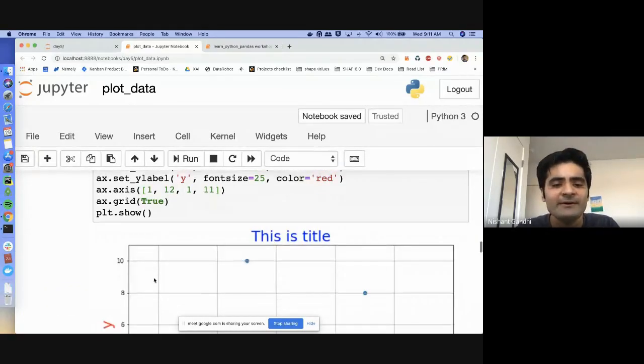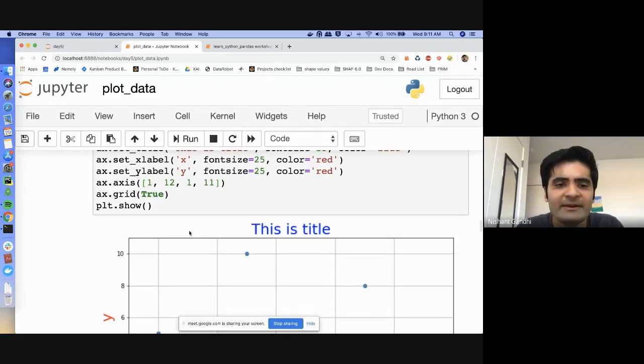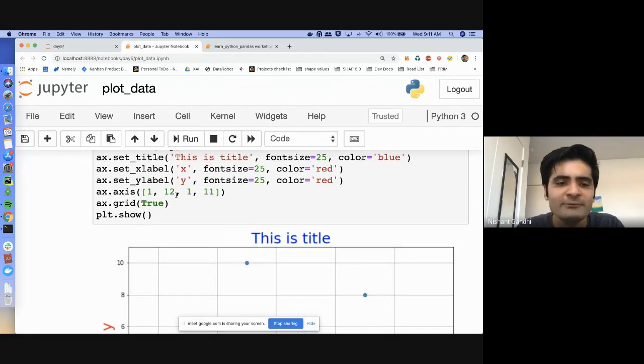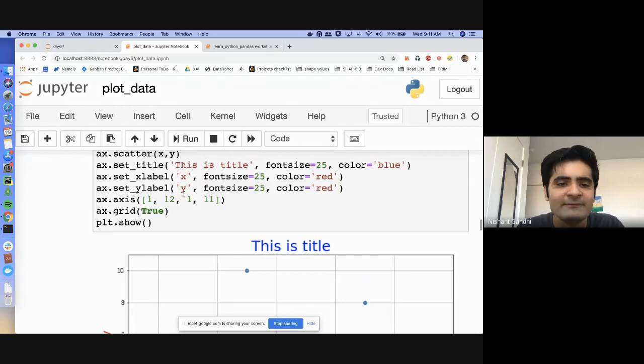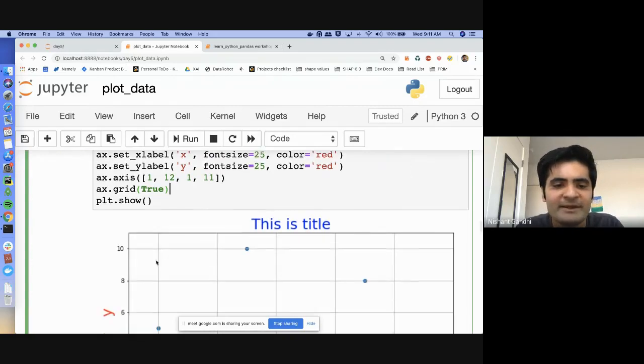So the idea is you can pick up the dimension and how much crop you want in your figure, and you can set that here. And just be mindful that when you provide this, your x and y min and max are being covered here, so you don't miss out on data while plotting. And grid is true, so you can see this background grid. You can keep it false and then it will go away.